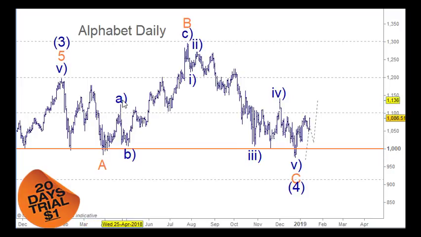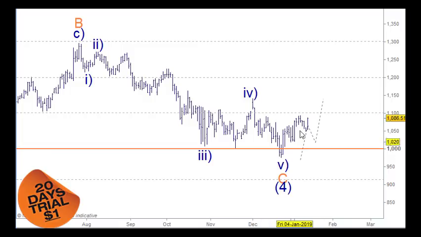So it can play out as an A and a B and a C here, taking the top out here, and then coming back down here as an expanded flat, and then we'd see a strong move moving up here. I don't really have a nice clean 5 wave structure up here, but we did call the low in right in this space here. So let's just see how this market continues to move up, but it will make another high here, so you can trade that above there.